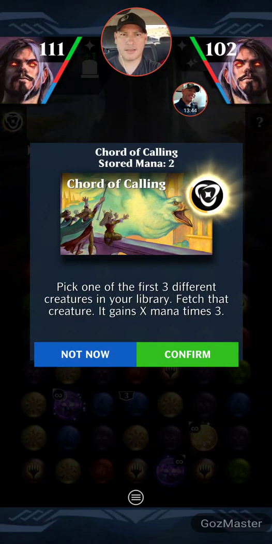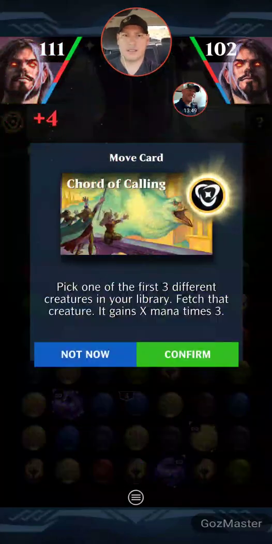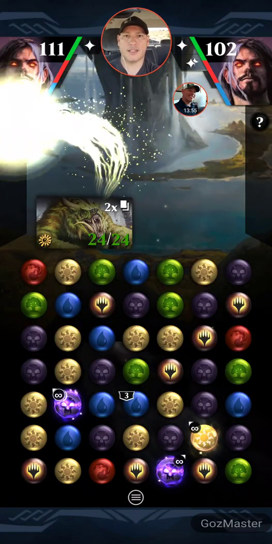Board presence. Let's say not now. Let's just go here. Let's go get another Nullhide. Put him on the board. Beef up, swing for 24. Oh yeah, I forgot, and I get another turn.